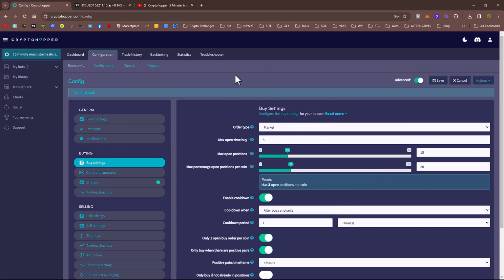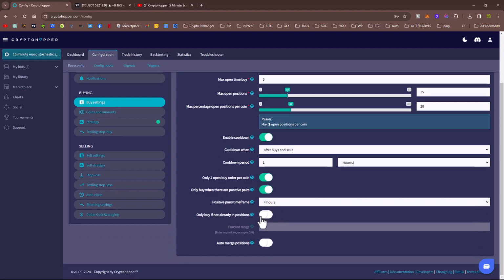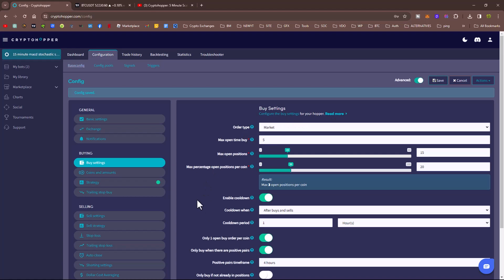Now because it's a paper trading bot, guys, you can experiment, you can change things about. You could change this, you could change this, you could have auto merge. I don't recommend that though, because your position sizes can get rather large on a quick scalping strategy like this. Alright, so that's how I want it. That's flipped itself back up to 3 for some reason, so I'm going to bring it back down to 1 and click on save.